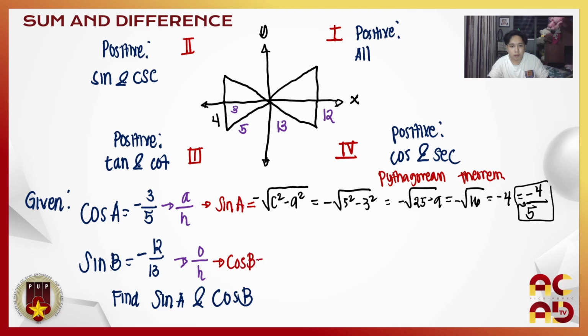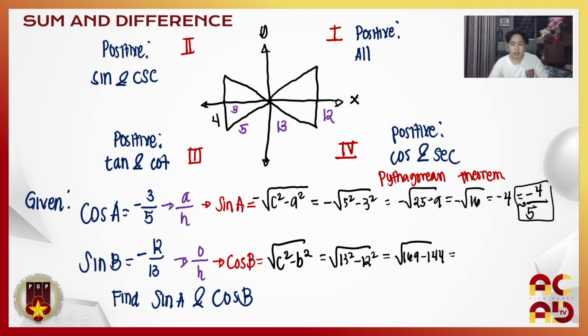The next, dito tayo sa cosine B. So, para mahanap yung value ng cosine B, gagawin natin din square root of c squared minus b squared. Positive siya since yung b natin is in quadrant 4, and then sa lahat ng positive, di ba, sa quadrant 4 is cosine and secant. And then di ba ang hinahanap natin ay cosine, so positive siya. So plug in lang natin. Square root of, yung c natin is 13, so squared, minus yung b natin, which is yung 12, squared. So 13 squared is 169, minus yung 12 squared natin is 144.